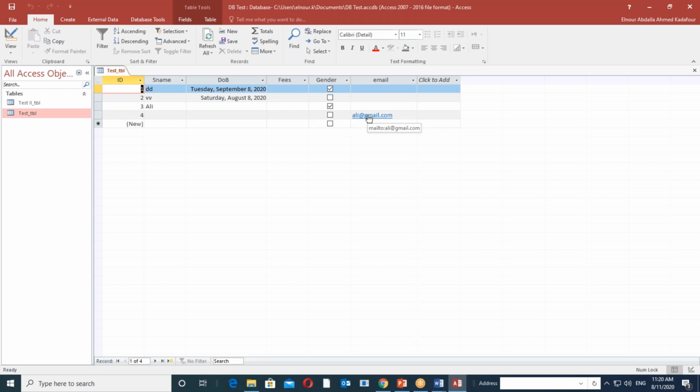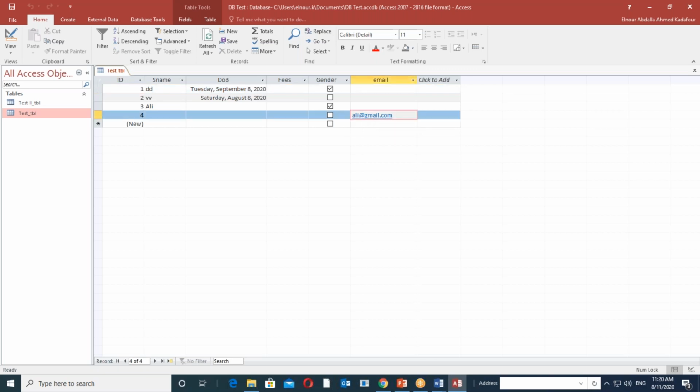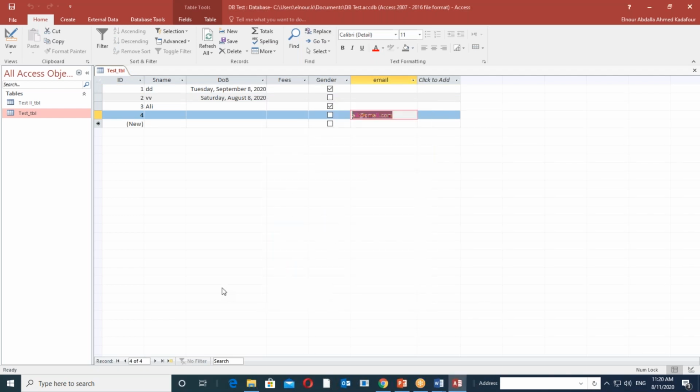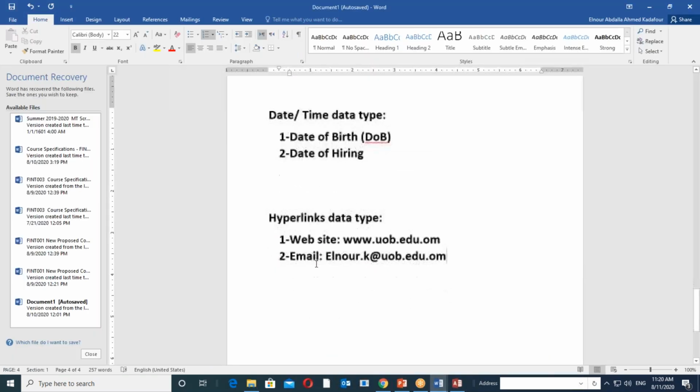It means whenever I click on this, it will take me to the website of that email. From where do you want to open it? From a browser, click over there and it will open for you, right? So this is the reason why we have to select a website or an email as the hyperlink data type. Whenever I click over there, it will take me directly to that website. And in such a way, this is the most important point regarding the data types within Access.